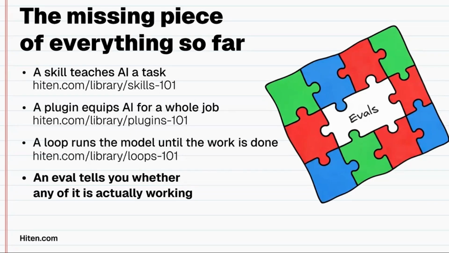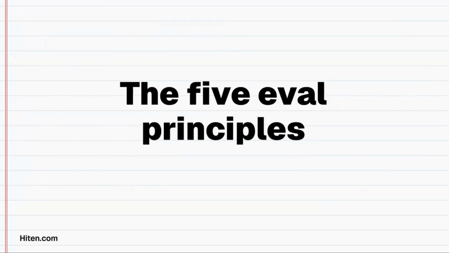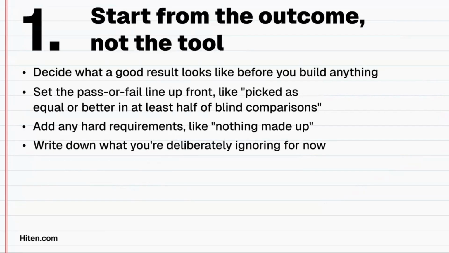And then last but not least, why I say this is a missing piece, the eval actually tells you if any of this stuff is actually working towards what that output, what great looks like for you. So that's the key there. All right. So I promised I'd share some principles, and then I'm going to actually go through one specific example of building an evals plan that you can then take with these principles. So I'm going to actually build that plan with these principles. But first, we should probably talk about the principles.